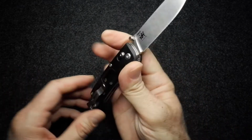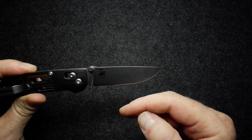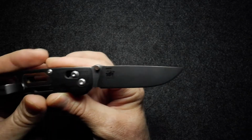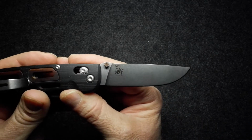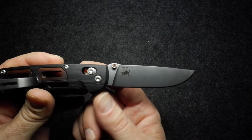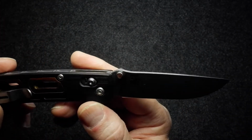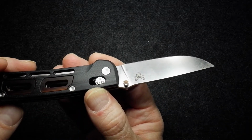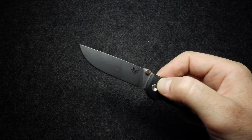The blade, a drop point blade, is a very, very simple, clean style of blade. It's a deep flat grind. Quite nice, just a little gentle arc, the gentle curve of that plunge line, also adds to that clean look, running into a nicely sized sharpening choil at the bottom of the blade. The little thumb tabs, also a nice little bit of styling on there. They've got the Coca-Cola insert in the middle of those thumb tabs as well. Nice clean shape to that. No fussiness.